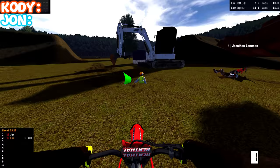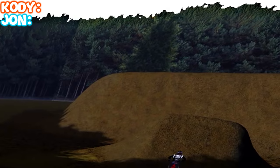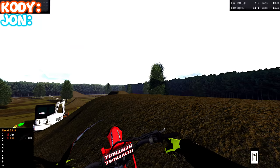I'm gonna do a nice little simple trick to start. I'm gonna throw a whip off this jump here. Oh, I can barely see you. Okay, buddy. I didn't land that. I didn't go fast enough.